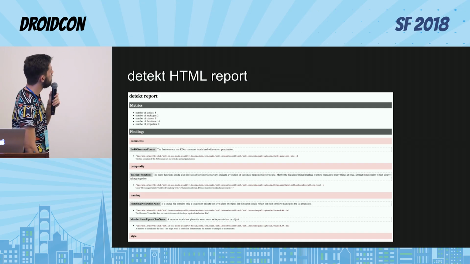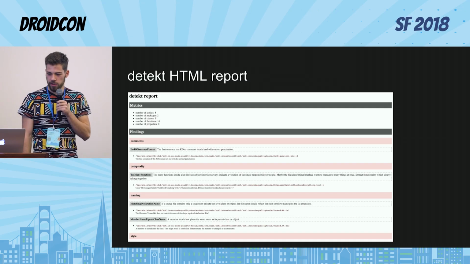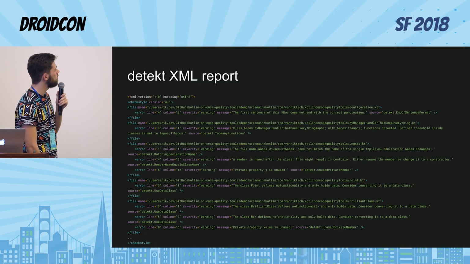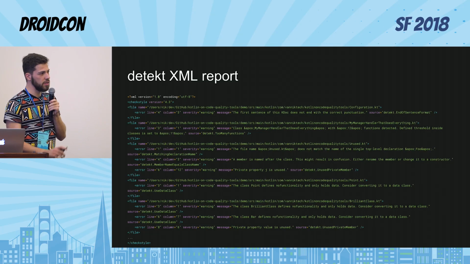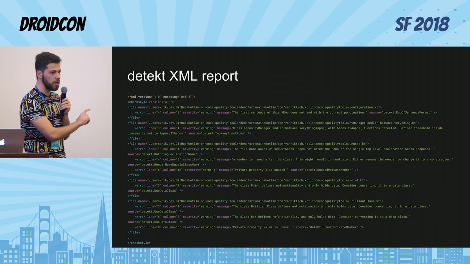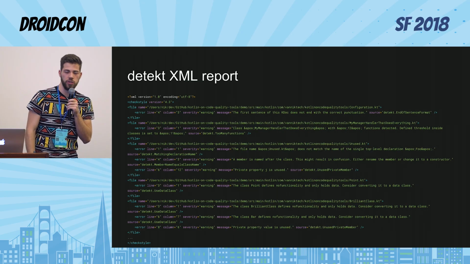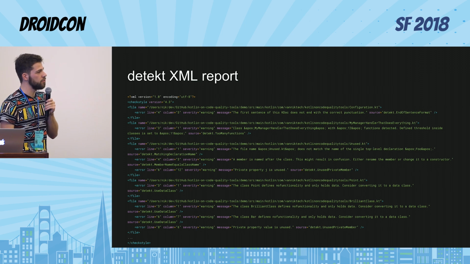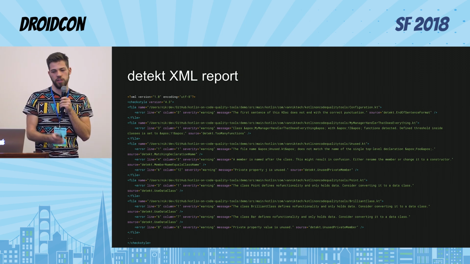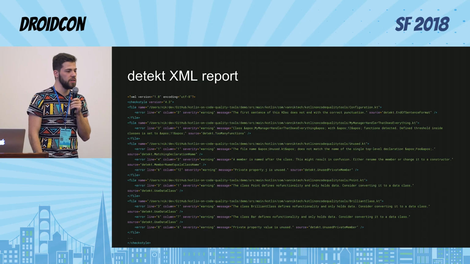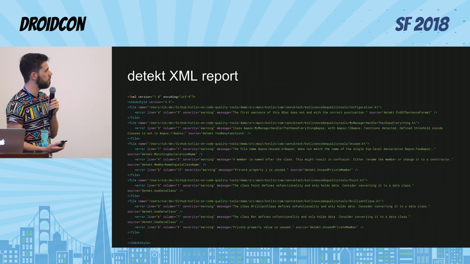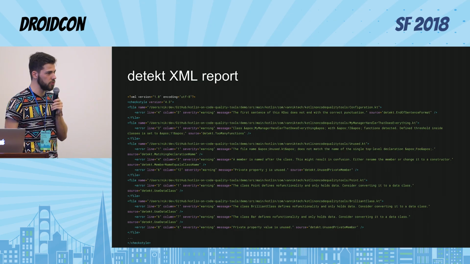The HTML report doesn't look fancy, but it does the job. And then the XML report, the content of that is not really necessary. But the important part is that the content here is complying with the Checkstyle format. So we can use Checkstyle, which is a static code analysis tool for Java, to read that report. There's a Jenkins plugin, for instance, for that, and then we can feed that XML report in. So it doesn't need to have a specific Detekt plugin or a Lint plugin. They are relying on the Checkstyle format, which is also good.